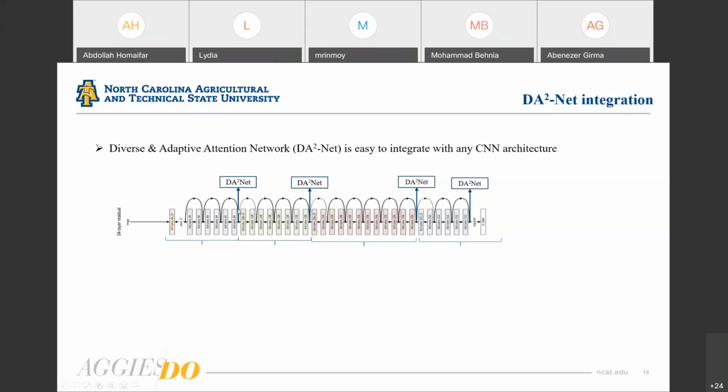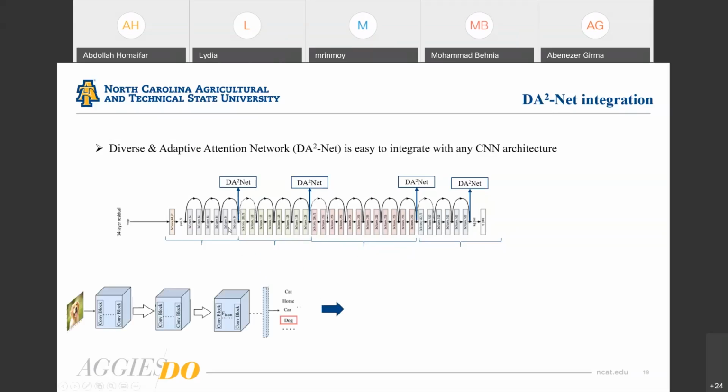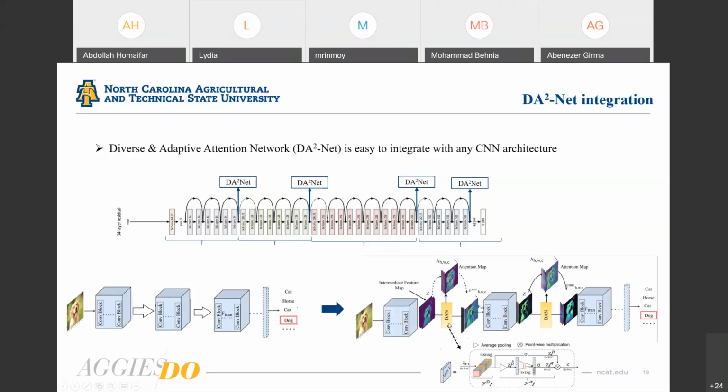We integrate D2-Net into the bottleneck location as shown here at 4 locations. To make it general, if you have such a CNN architecture, you just put D2-Net in the middle of the convolutional block like this, and D2-Net will do the transformation without any additional effort. It is very easy to integrate.